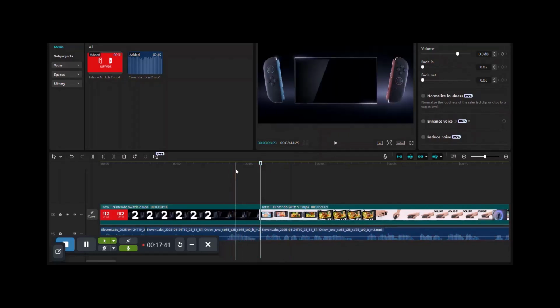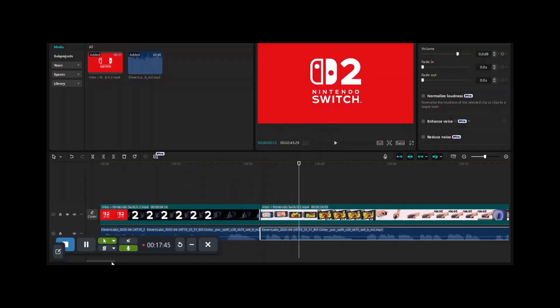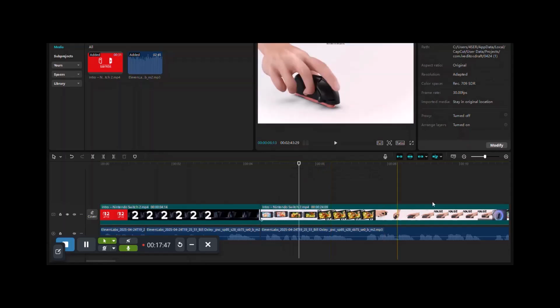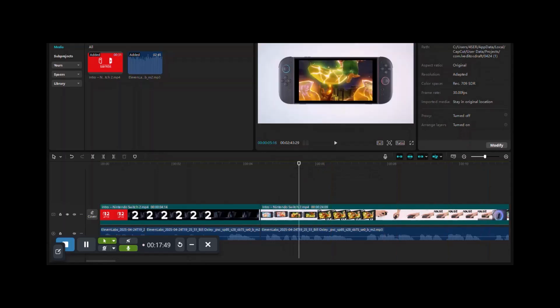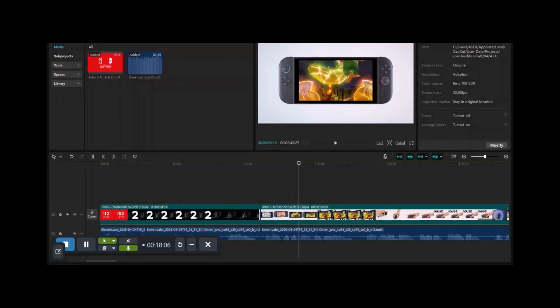So I'm just demonstrating this one. You can go out there and learn how to edit video. You can find a lot of videos on YouTube to learn how you can edit a video. So to export it, you hit on export. You can export it to your timeline, and you don't need to use a pro version. This is the free version that I use, and you also can use it and edit your video.